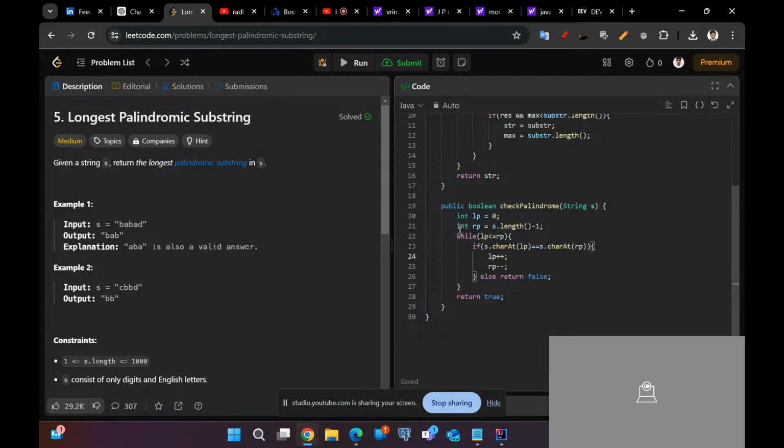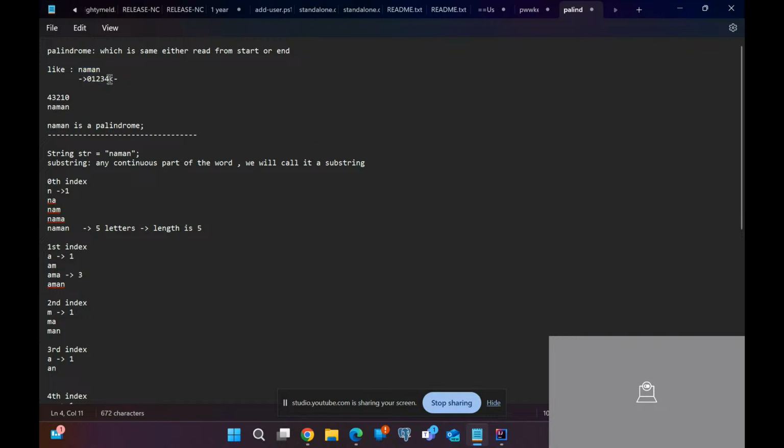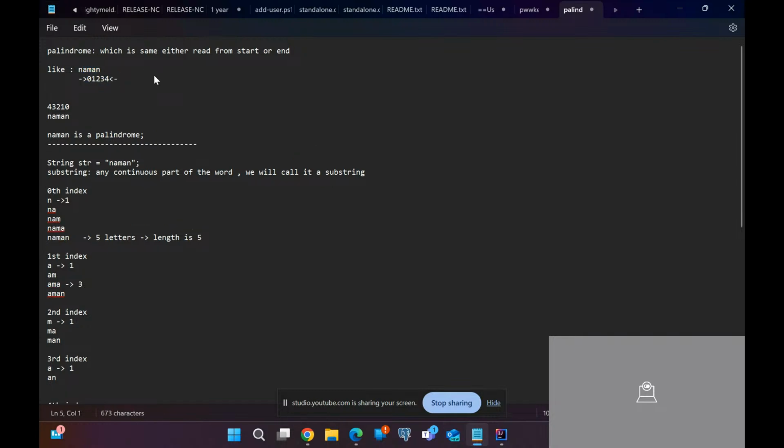Similar to what I have written, we have a left pointer and a right pointer, and if the character of the left pointer is equal to the character of the right pointer, we simply increase the index. Our indexes come to this position, the fourth and the third, one index came here and the other came here.